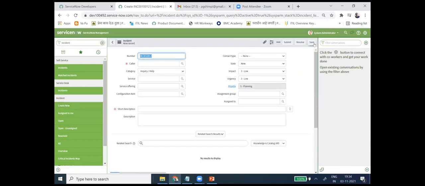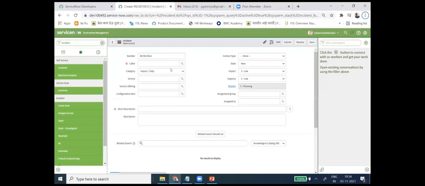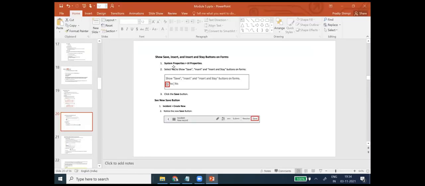Can you see the save button here? Yep, I can see it. Yeah. So this kind of system property you are changing at the instance level, which means it is not for a specific group or user, it is for everyone. If you make any changes in the system properties section, it will be applicable to all the users.